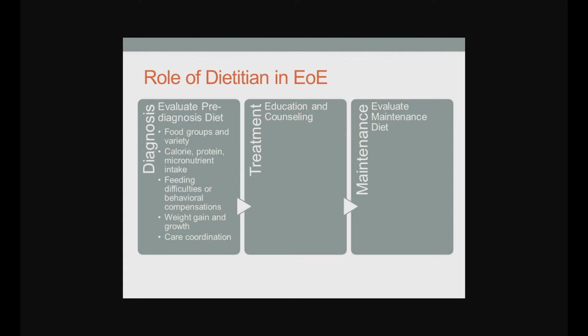After diagnosis, the next step where we have intervention is the treatment. I have been trying to be very conscious about giving everybody who receives a new diet prescription education on their food eliminations. Even though I have lots of families who are really amazing, and a lot of them are better cooks than I am, I try to make sure that everybody gets the same education from me in my clinic. So when new food allergies or new things are identified, we're going to take new things out of the diet, and I do the education on those.